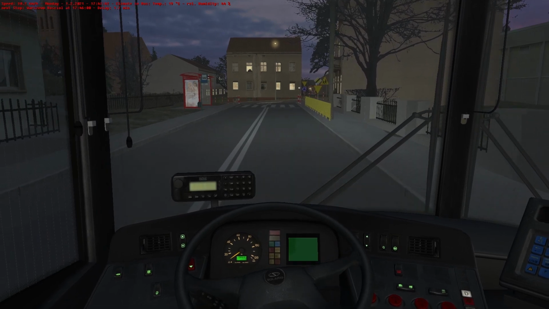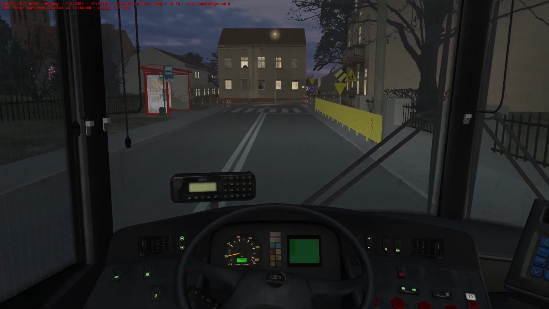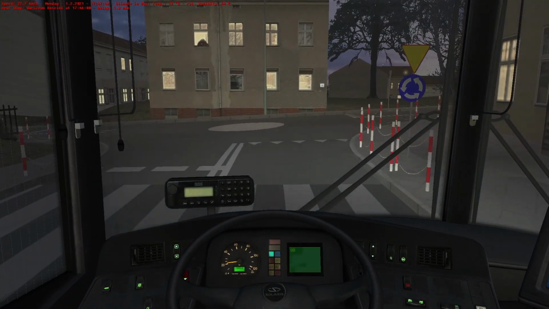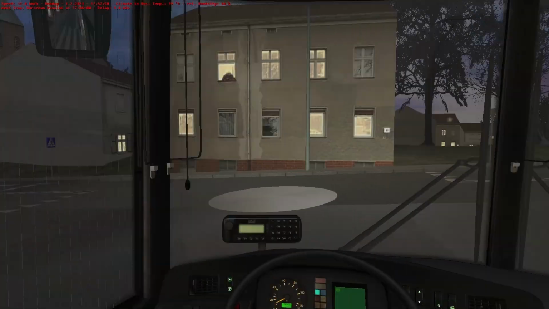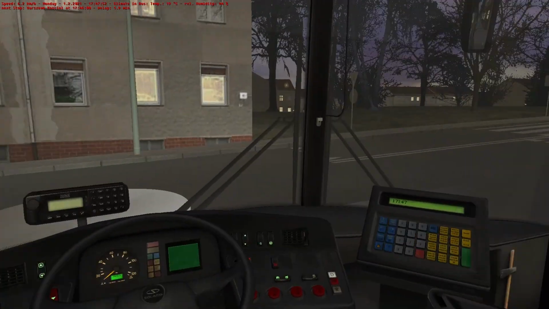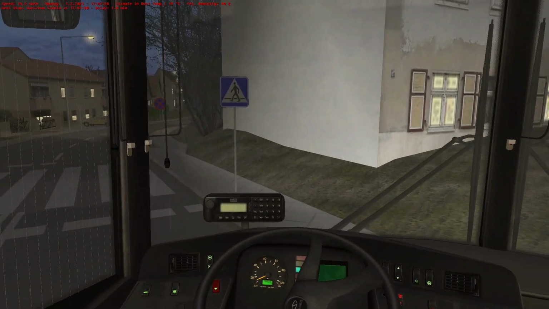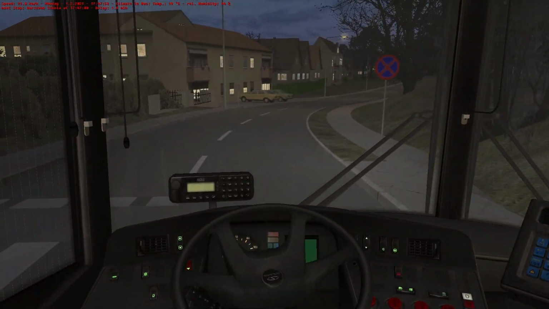And I always used to cock up at this roundabout. Purely because I used to actually try and go round the roundabout, but it's a mini roundabout, you can't do that. Or not in a bus anyway. Just go straight over the top. That's fine.